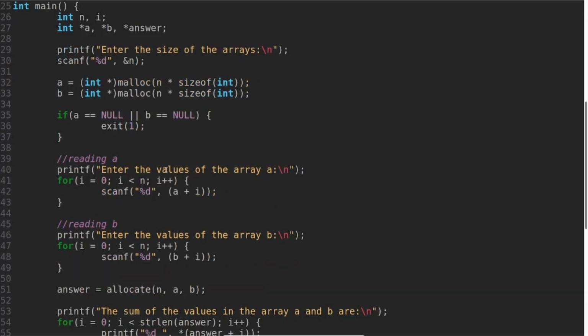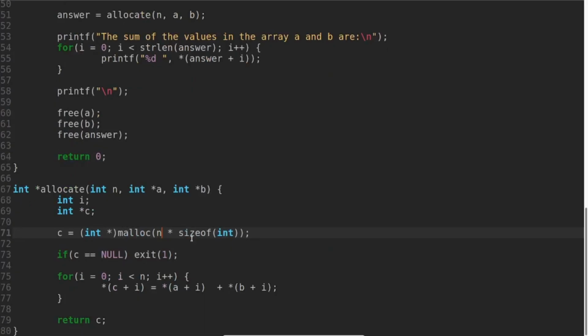So, for example, I think a good practice here is n plus n times sizeof int, because we have the length of the string a plus the length of the string b, and of course we will have the necessary memory to use. And then here we use strlen of c, also good practice.